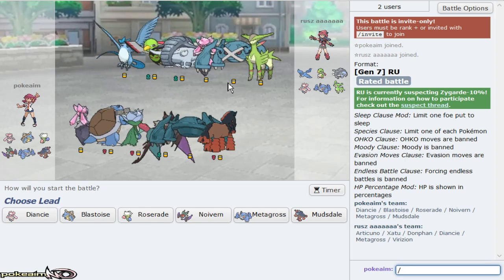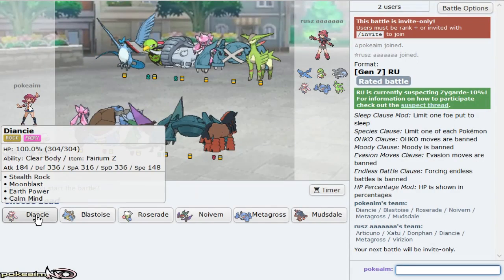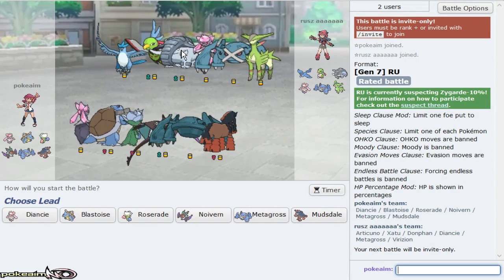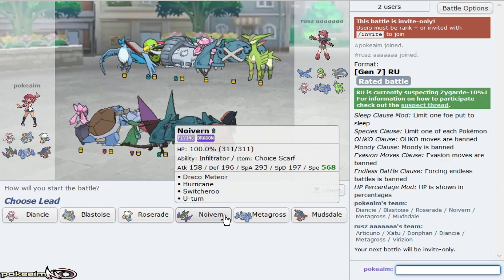Oh yeah, they're suspecting Zygarde 10% now, right? Yeah, they are. Okay. Defog, Rapid Spin, Magic Bounce. So many options here.